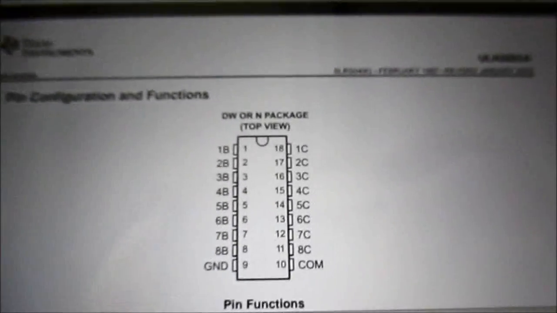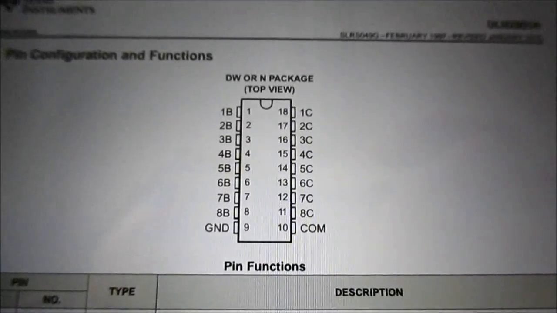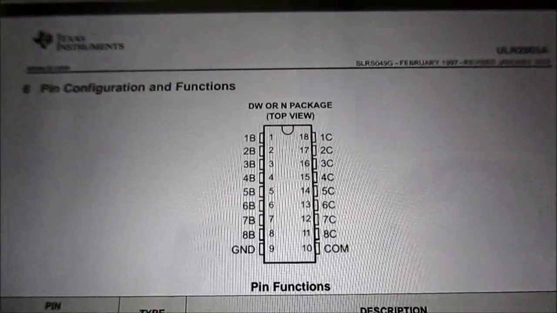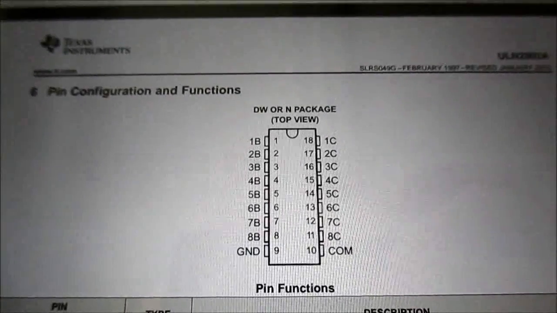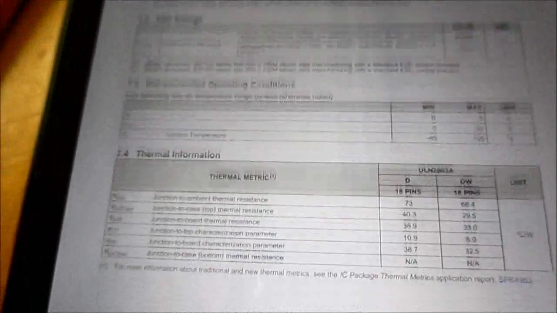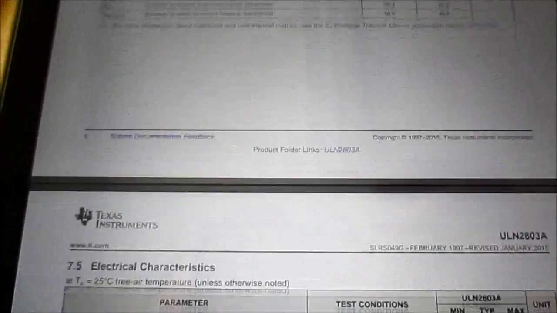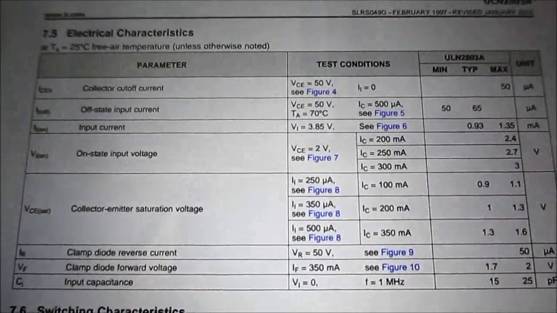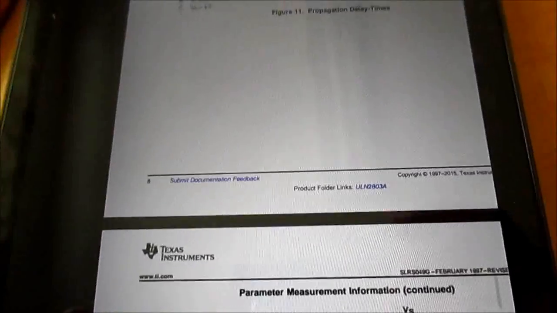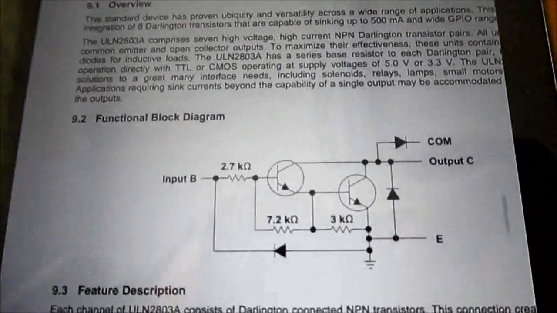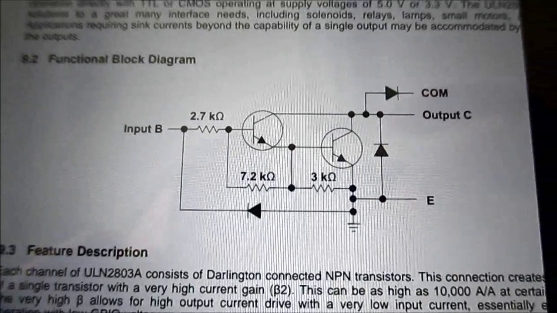And there is the actual chip layout. Pin 10 must be connected to the supply so that the clamp diodes are in the circuit. You may not use them, but it's good practice to have it connected anyway. And some curves and things. Let's see. Trying to find the... Oh, here it is. I guess this is the actual Darlington circuit they're using.